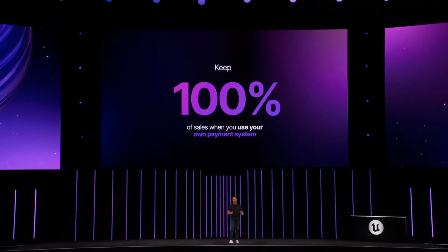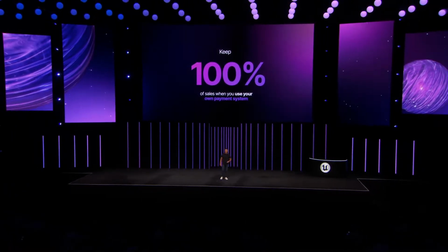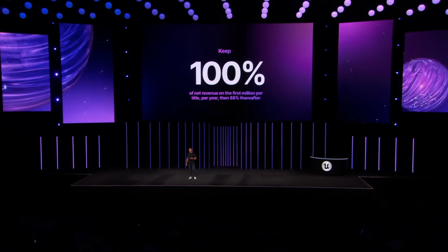Additionally, you also have the option to use any in-app purchase payment solution you want, and when you do, you keep 100% of that IAP revenue. We want to do everything we can to help during this critical time to maximize your success, so we have added another tool to the Epic Game Store toolkit. Starting June 1st, we've changed our initial revenue share to 0%, so that you receive 100% of the first $1 million in net revenue, and then 12% to Epic after passing that threshold.